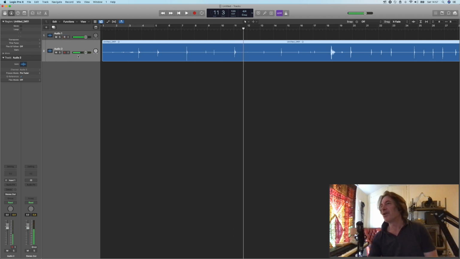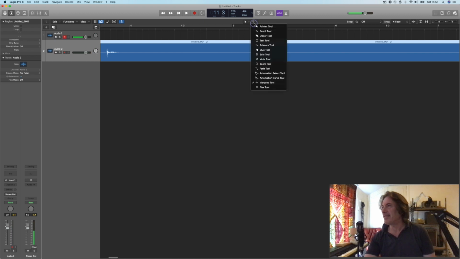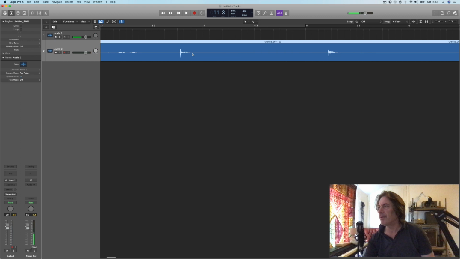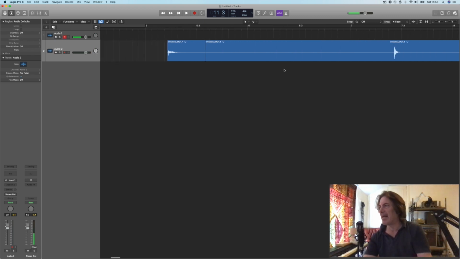Right. So I'm going to identify the sounds that I want. I'm just going to zoom in, make sure my snap is off, and select my scissors icon. Okay, and I'm going to cut as close as possible, but making sure I don't chop into the sound. I could delete that. That's just me talking. That's just gaps.